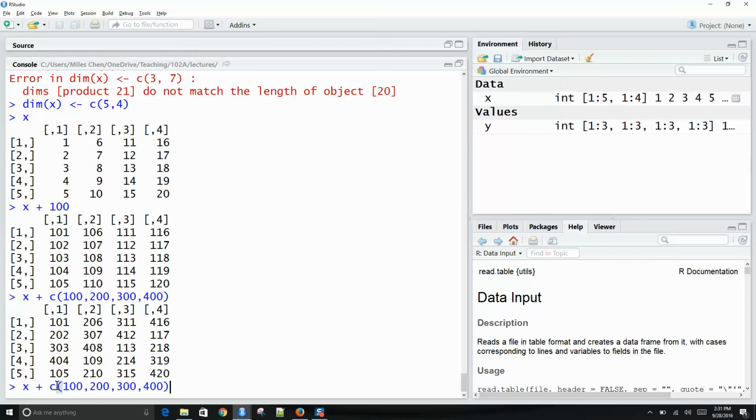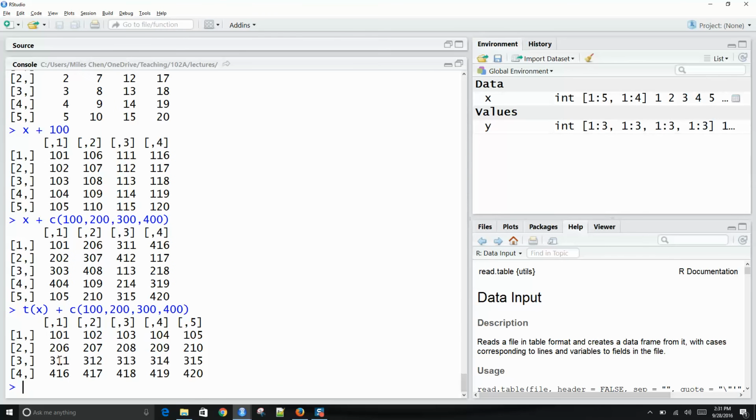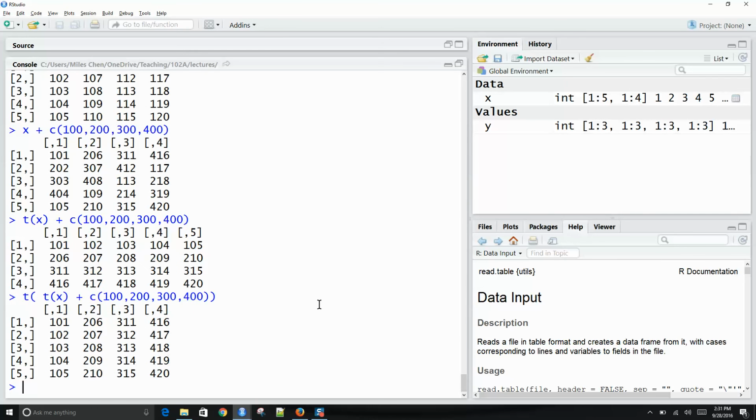Yeah, so I think the easiest would be to take the x and transpose the x, okay? And then we would transpose that result back, okay? So if I transpose the x, then it goes the way we want it, but then we want to transpose that back, so we stick that all the way back in here, and there you go. So when we transposed it, it's going to add it that way, and then we're transposing it back, okay? And so you want to think about the way R is handling matrices and their addition and multiplication and stuff like that.